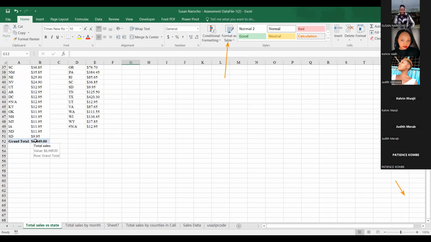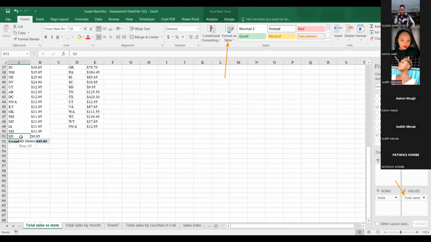Yes. California, where the lowest state was South Dakota. Yes, that is South Dakota. Okay, so with that, you can go back to our summary sheet.